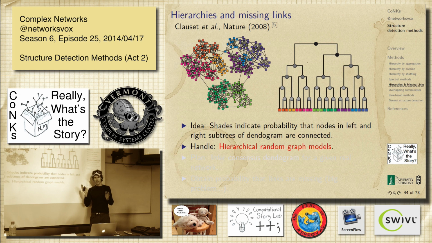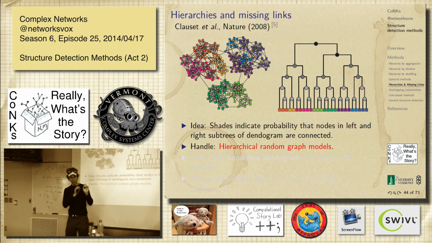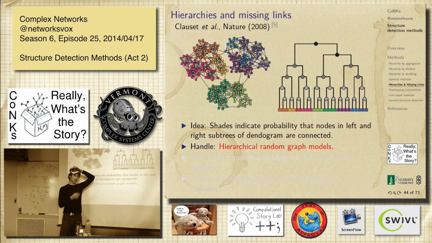So this is yet another way to make a whole cloud. If you like, you've got your real one, and here's a way of producing a little ball of networks around it that you can look at that are close to it in some way. And then you can say, here's the real one. How does it depart from this little ensemble I've created? And so they can actually get to that. So one of the nice things, missing links is part of this actually, which is one of the great problems with networks.